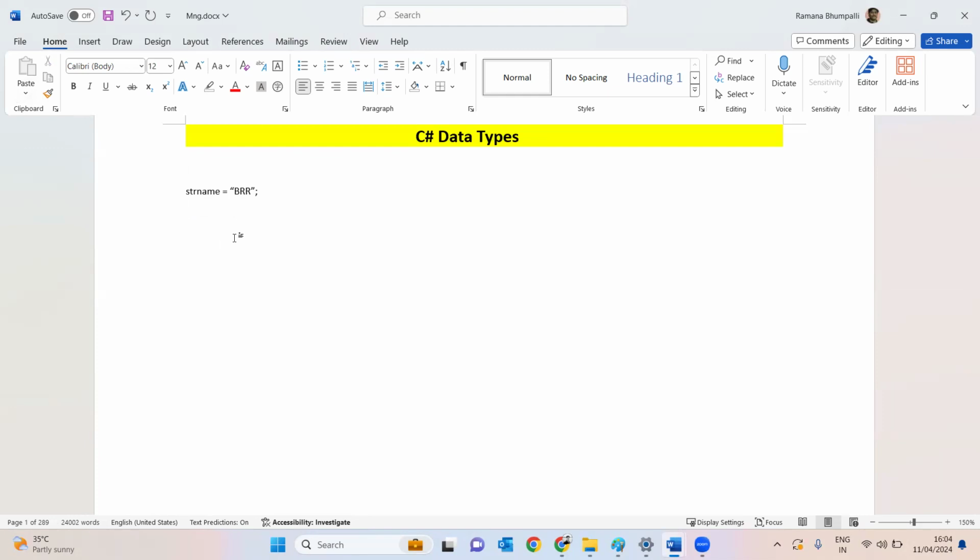What I'm trying to say is, if you want to define or store any value into memory or a variable, you must make sure that the variable is defined. That's why C Sharp is strongly typed.